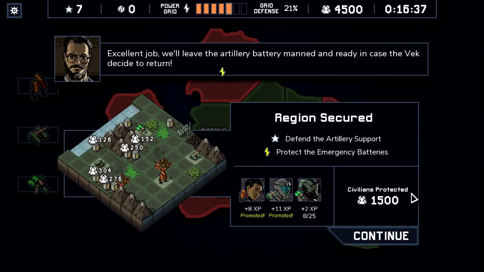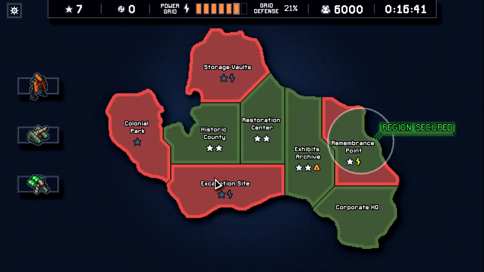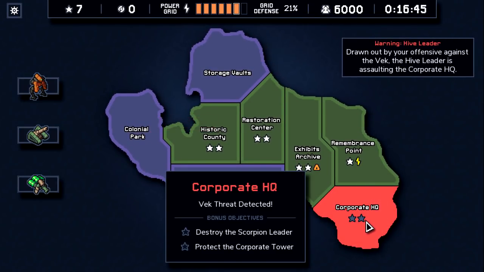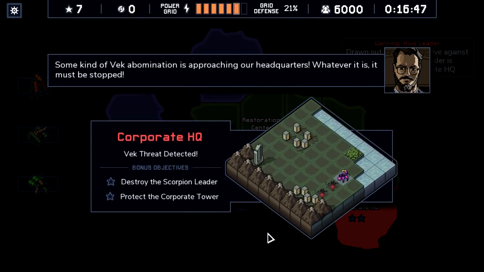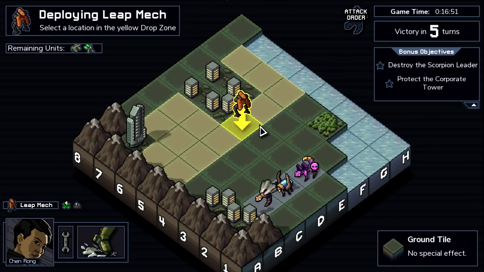We got some promotions. We get some power. Got some money. Got a lot of money. Grid defense. Grid defense. Not what I'm hoping for, but... Scorpion Leader. You're up. We got some water over there. Always good defense.